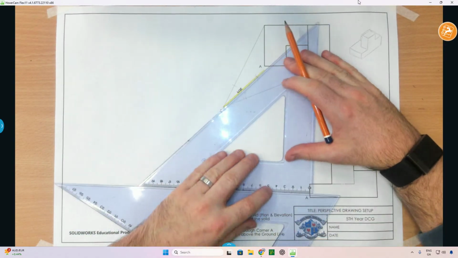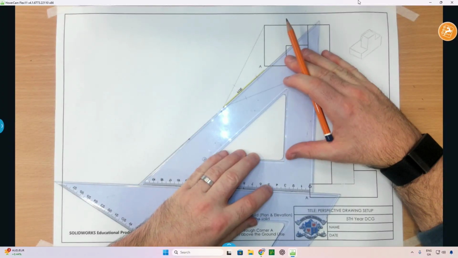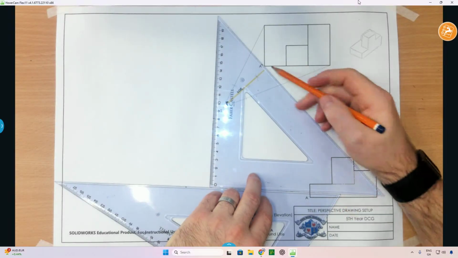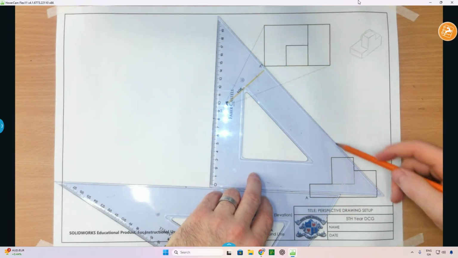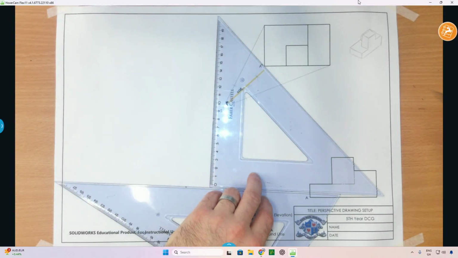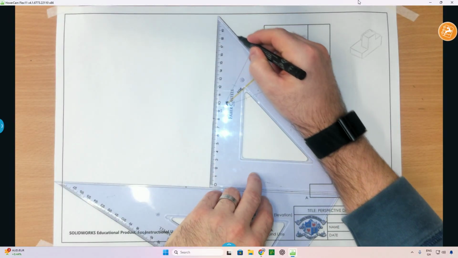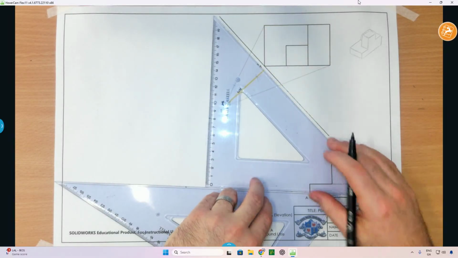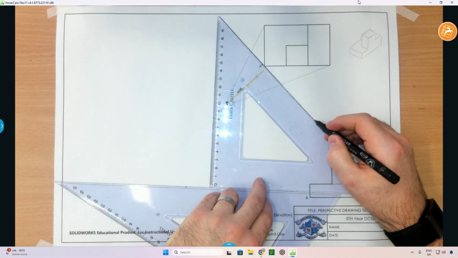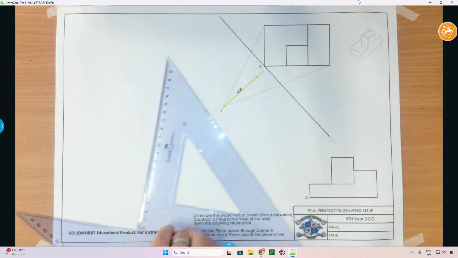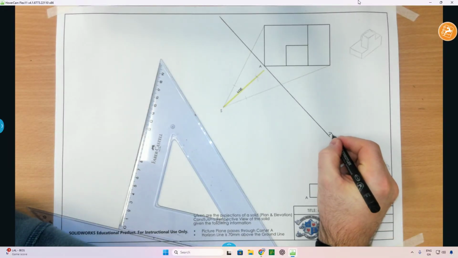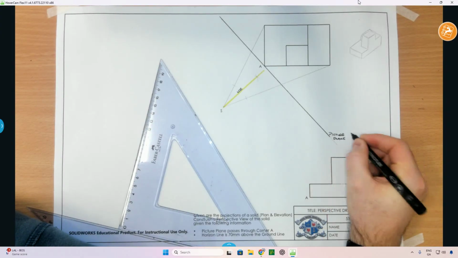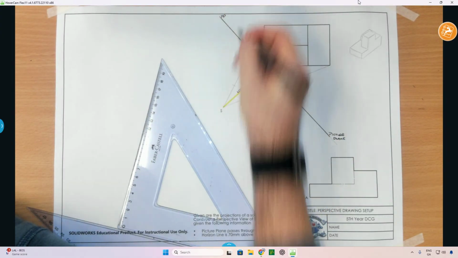So I can set up my picture plane perpendicular to the line of sight, and it goes through corner A. I'll draw a line like that, usually a heavy line, so it stands out a little more. That is my picture plane. Sometimes people write PP on it.